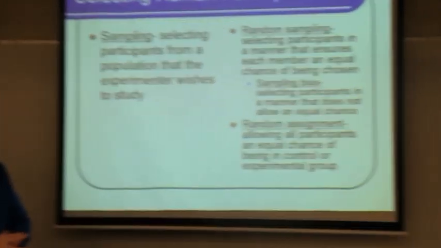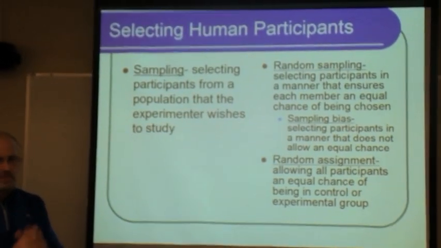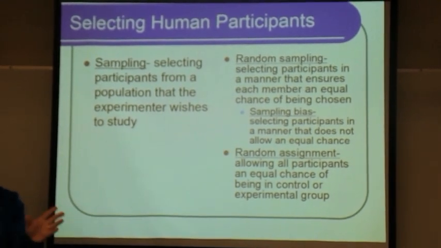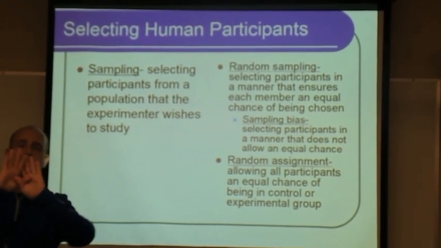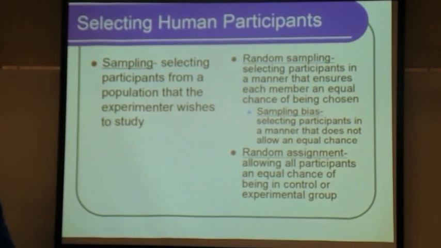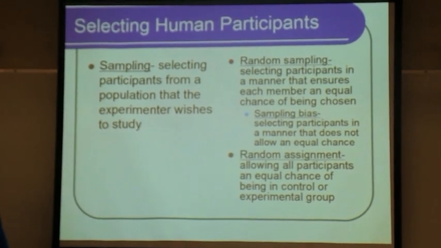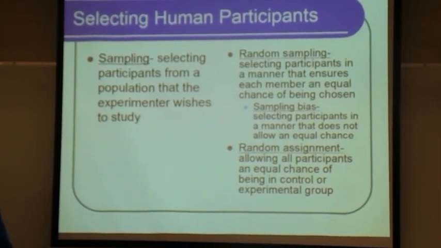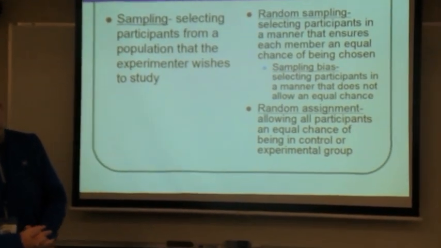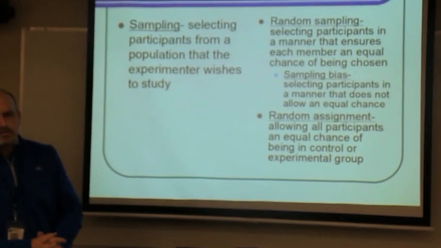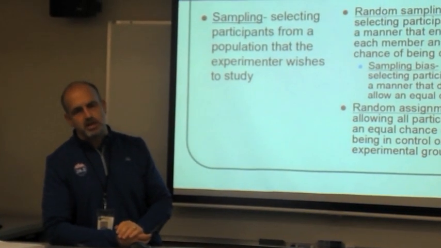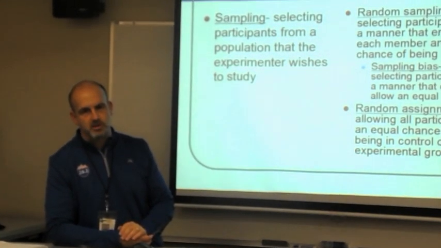Now, sampling, it's kind of getting to the point now of how you do it. Sampling is overall just selecting participants from the population. So let's stick with our example, selecting kids from high school. Now how do you do it? You can't play favorites and say, you, because I like you, you'll be in my study because I know you'll answer the way I want you to. Well, that's researcher bias. Random sampling, by definition, and I'm sure most of you have heard of it, random sampling is everybody within the population being studied has, keyword here, equal chance of being chosen for the experiment.